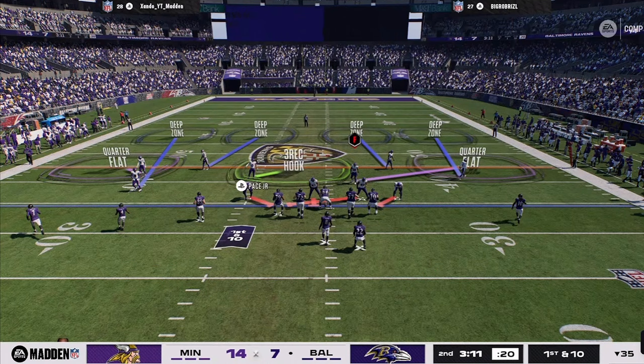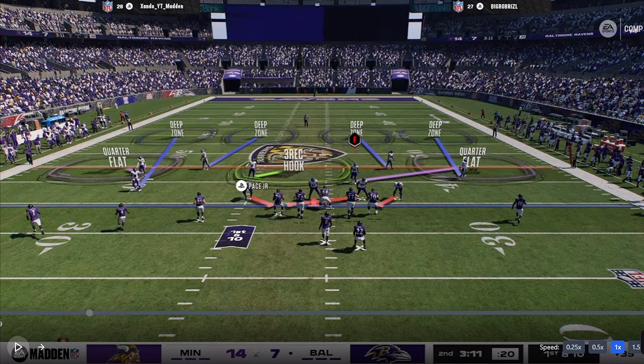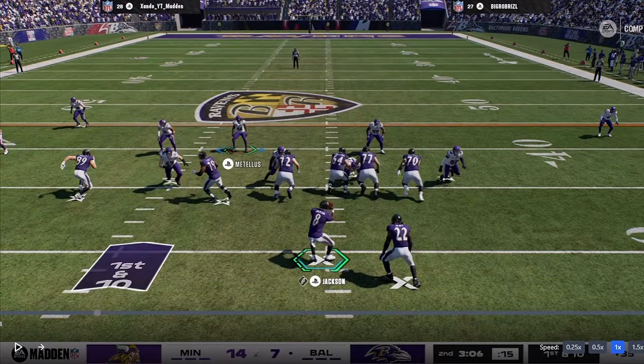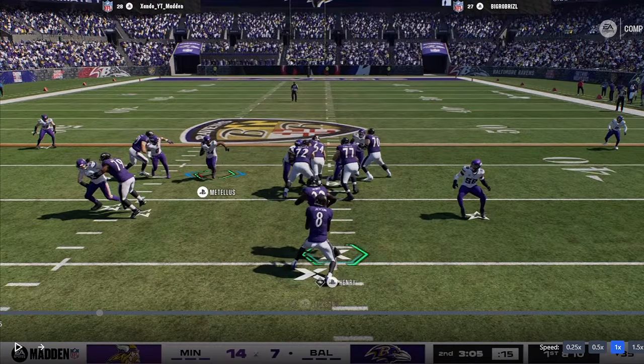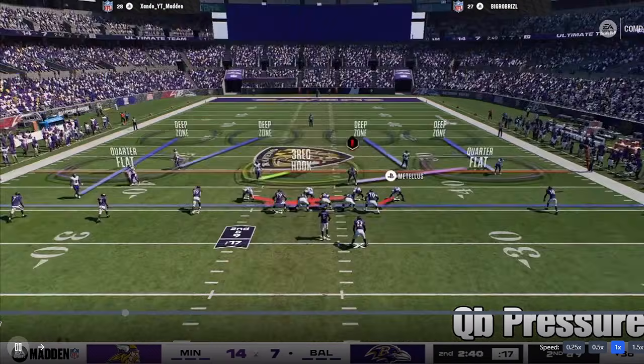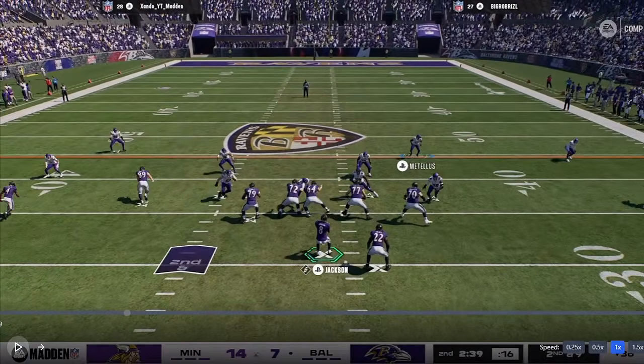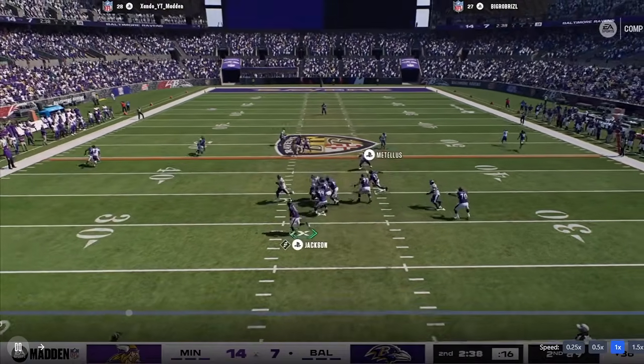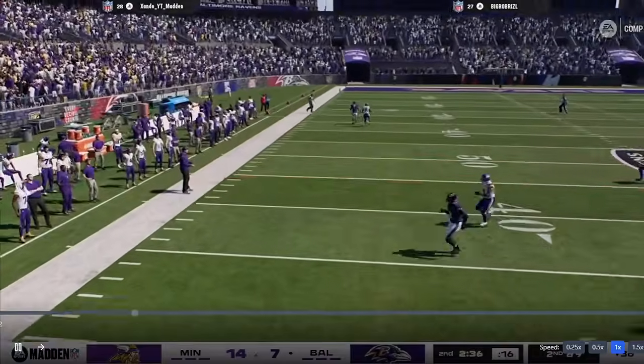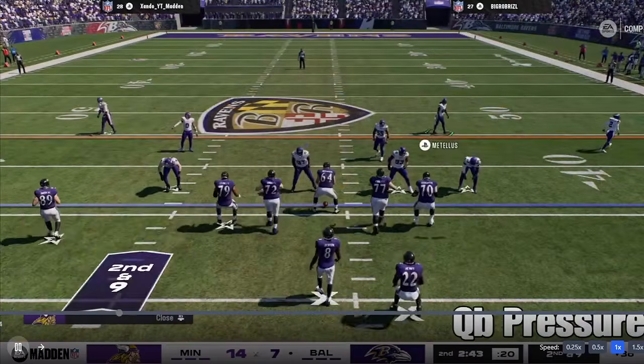I don't want it to where we're going like this. I want the stunt or the looper to be containing off of the field. Then I press quarterback contain, and I want you to watch some of these interactions. He's going to try to break the pocket, and I used quarterback contain. And look at that. Nowhere to go. All right, so we'll go back.